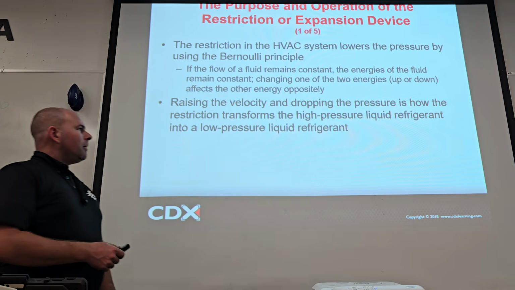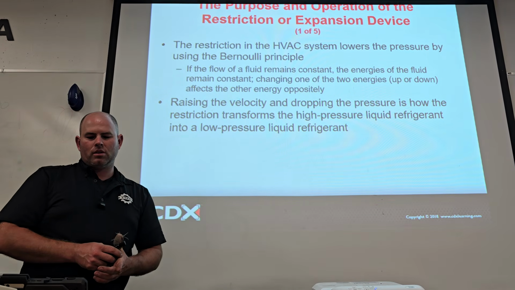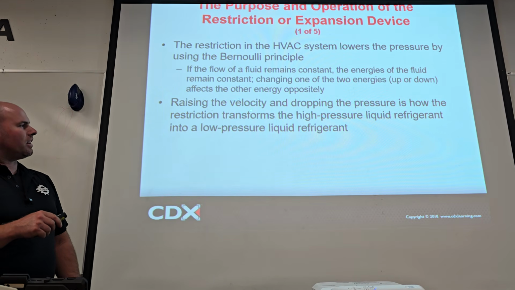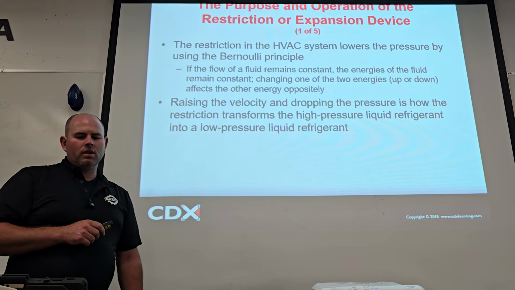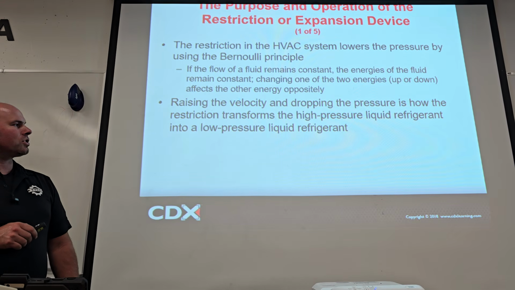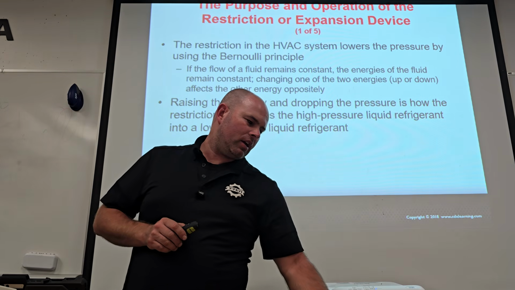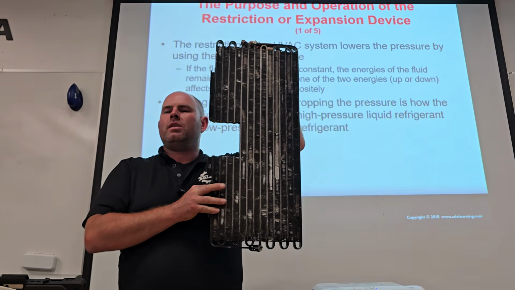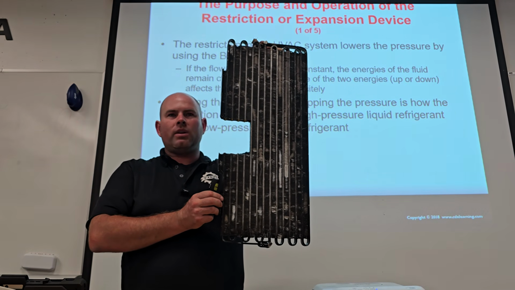Again, its main job is to make the high pressure into low pressure. It has to raise and lower the pressure and the velocity, but the main goal, so you know, is it's going to go high pressure liquid to low pressure liquid. We need a high pressure in here, right? It goes here first. This is high pressure. You know why we need high pressure? Because we're trying to condense this fluid into a liquid.